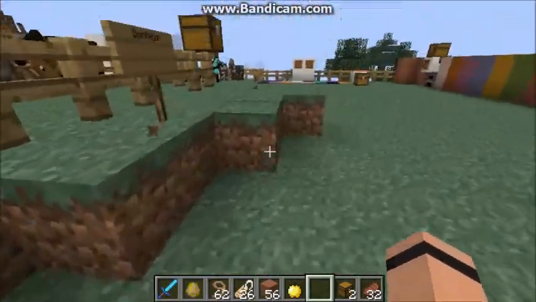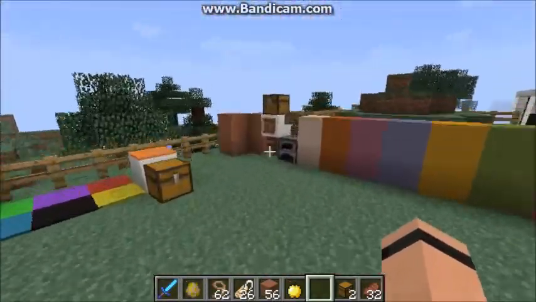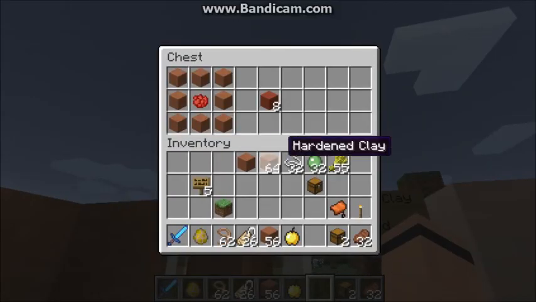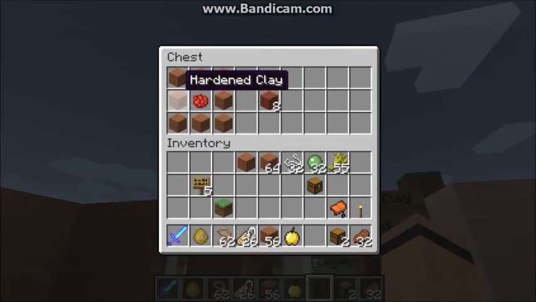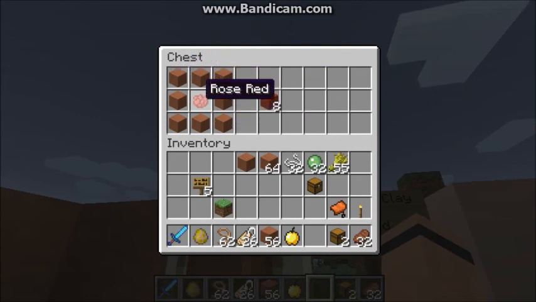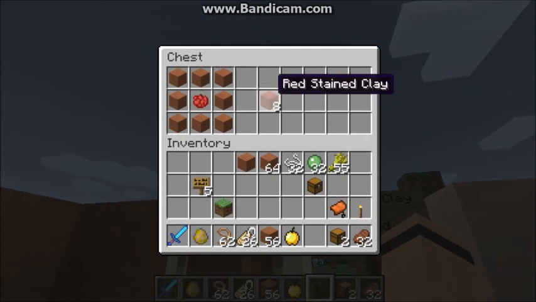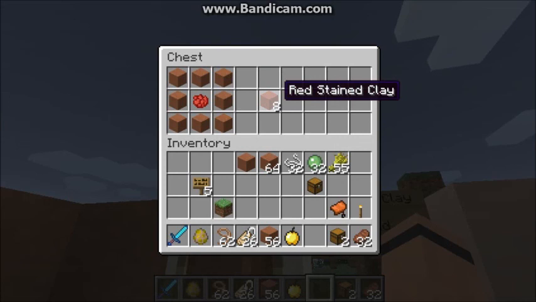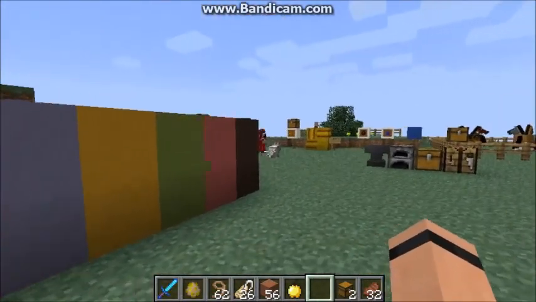And yes, another thing I forgot is the crafting recipe for the stained hardened clay. So you take 8 pieces of hardened clay, normal one of course. You put a piece of dye in the middle, and then you obtain 8 pieces of stained hardened clay. This means that for one colored dye you get 8 colored blocks. This is really good, I love this.